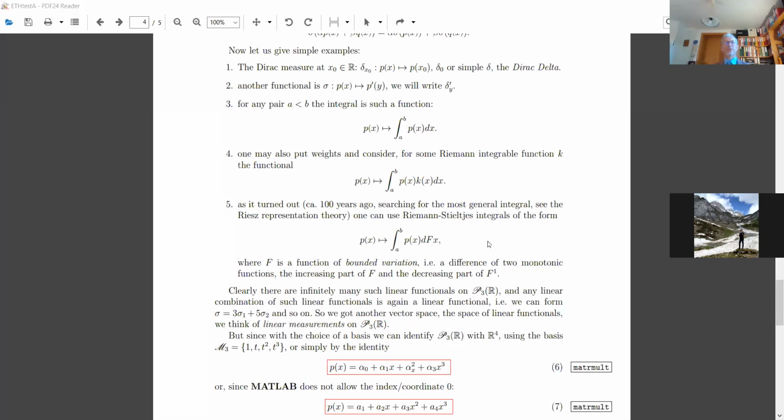A modern app would say, well, you went up totally 500 meters because you went up 200 meters, then you went down 50 meters, then you were again going up and down. And so more or less you split the f into the parts where it's going up and going down. And then you get a general function of finite total variation.